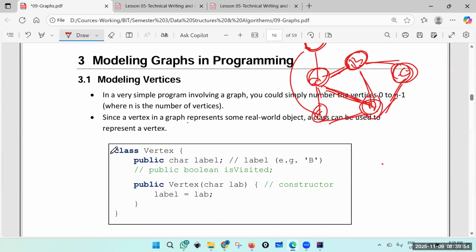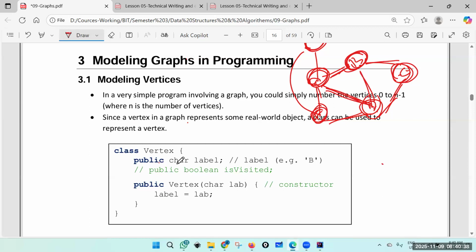First, we are going to create a class, vertex or node. Every node has a label, which can be a char, or an integer like an index number, or a string. Let's take it as a char because we usually use A, B, C, D. And we have created a constructor so that you give me the label and we create the vertex object. A vertex is another name for a node. But here we have not kept any data. If you want, you can keep data also here: a node, some data, some more details about it. But we have not done that.